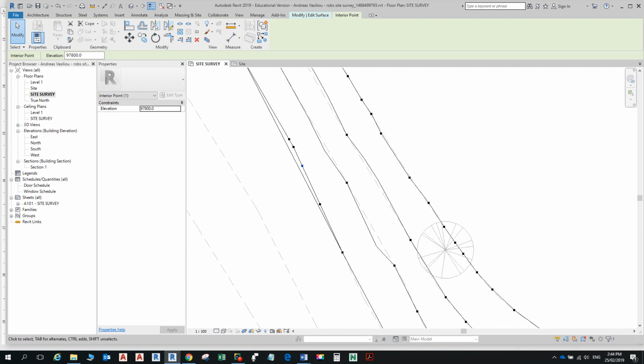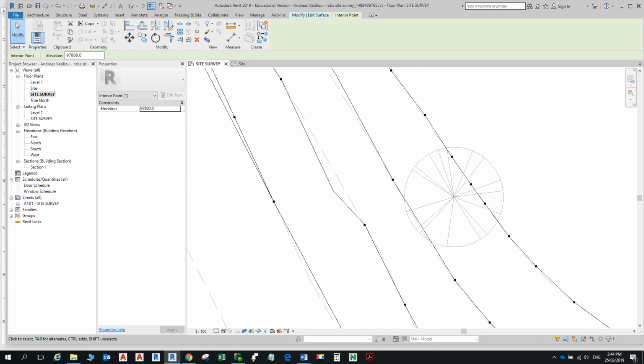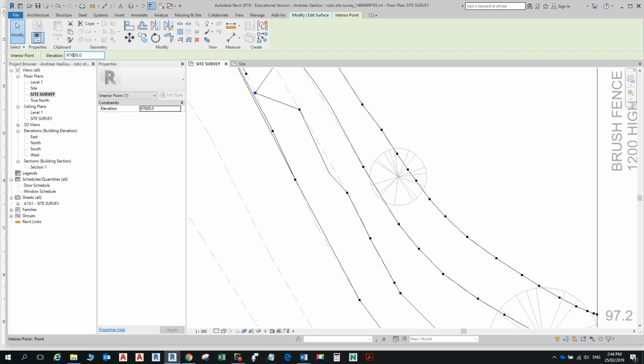This one here, for example, is a 97.6. You can see I've got this kink here. I can go and change this back to 97.6. I think I just changed the point accidentally because I had it highlighted. Control Z. All right, I can just escape that. I can then go 97.6. What's going on here? Control Z.